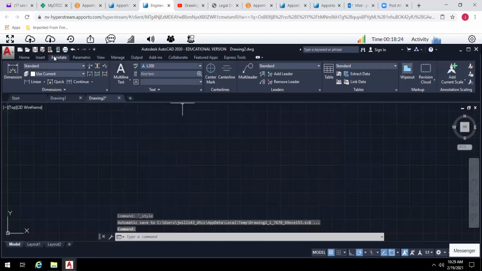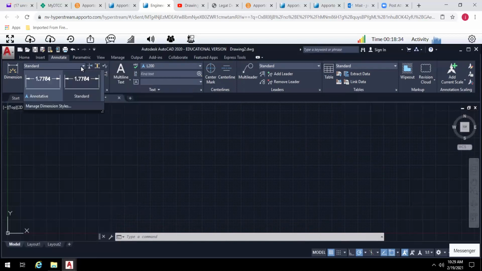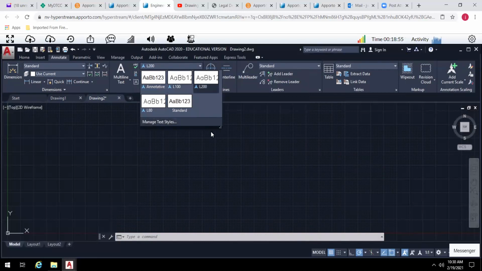Now if I go to the annotate tab, and choose this drop-down list, oops, I'm sorry, it should be in the text panel. I forgot I switched it. If I go to the text panel drop-down list, now I see that the text styles that I just added have been added to this list.